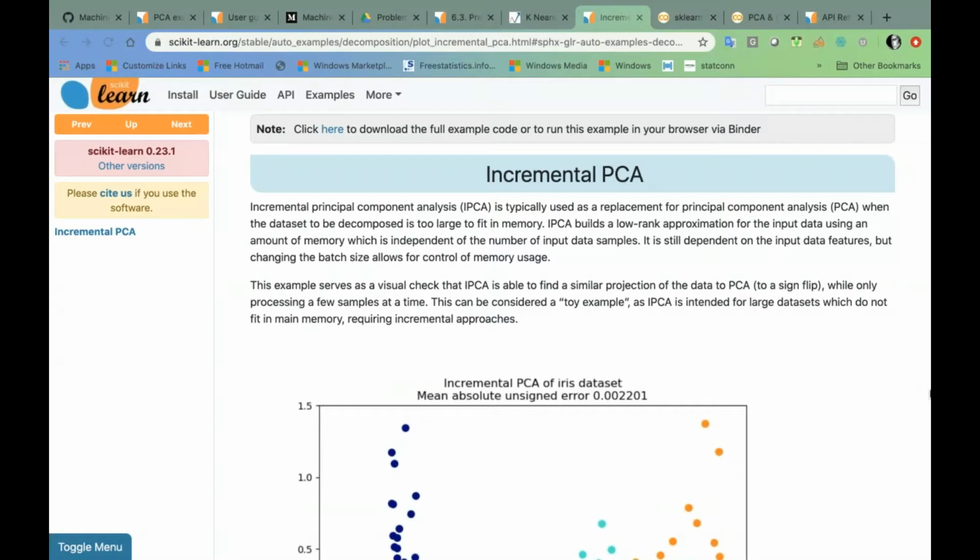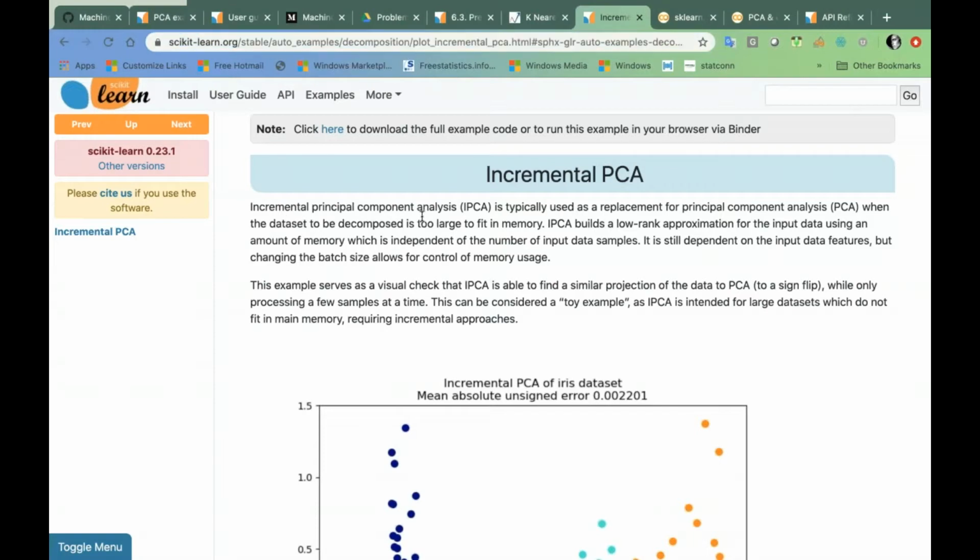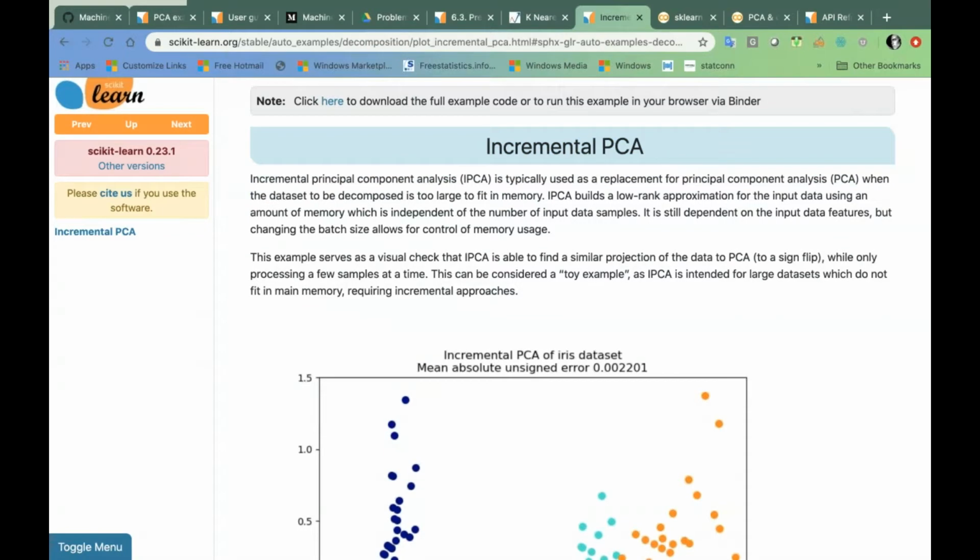Incremental PCA is a method used as an alternative to the traditional PCA method. We use incremental PCA because sometimes the datasets could be so huge that they will not fit properly in memory. So in that case, it goes in a step-by-step fashion.